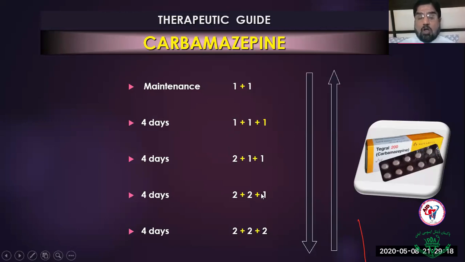And here, if the patient says, I am fine, sir, you will not allow the patient to stay on this therapy for more than 4 days. After 4 days, you will shift the patient to 211 and keep the patient on 211 for up to 4 days. If the patient says, yes, I am fine, shift the patient down to 1 TDS. And if the patient says, no, I'm not fine, you shift the patient up. And if the patient is not fine here as well, you shift the patient further up. But after 4 days, you will not stay here; you have to come back.